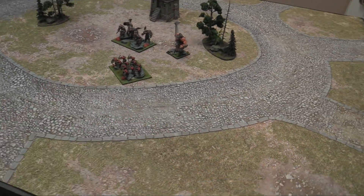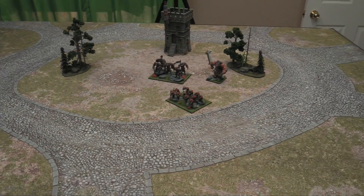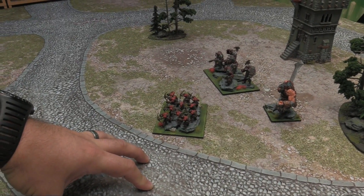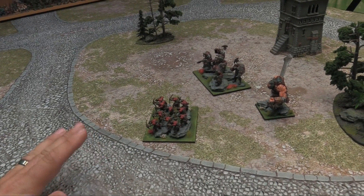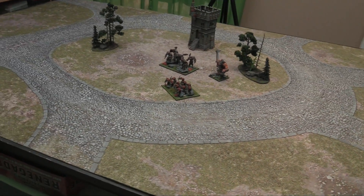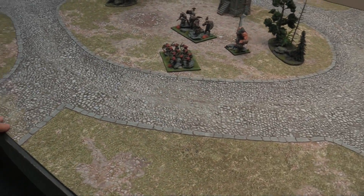This is the same design as the standard Forgotten Realms mat. These are two previous designs and they both look great. This one is useful for Mordheim, World War II – it would be great for a Normandy village if you add some Normandy buildings – or anywhere on the European front. You could also play Kings of War, Warhammer Fantasy Battle, or Age of Sigmar; I've played all of them on this type of mat and it works fantastic. It has some cobblestone runs on it.